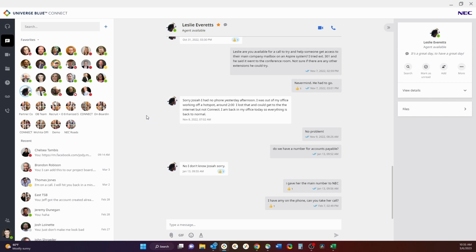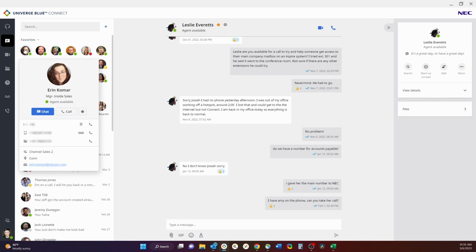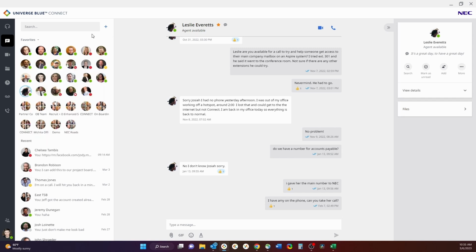One of the other nice things within our chats here is the icons listed here show me what that person is doing. So for instance, Erin is on a phone call. I can see that because she's got that little red phone icon, and now it just turned green, so she's available. Melissa, on the other hand, hers is red, so she's busy. Carrie right here is yellow, meaning that he's away.